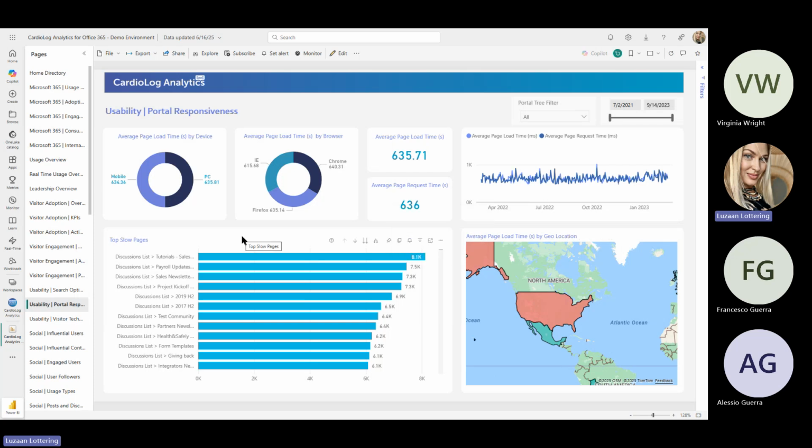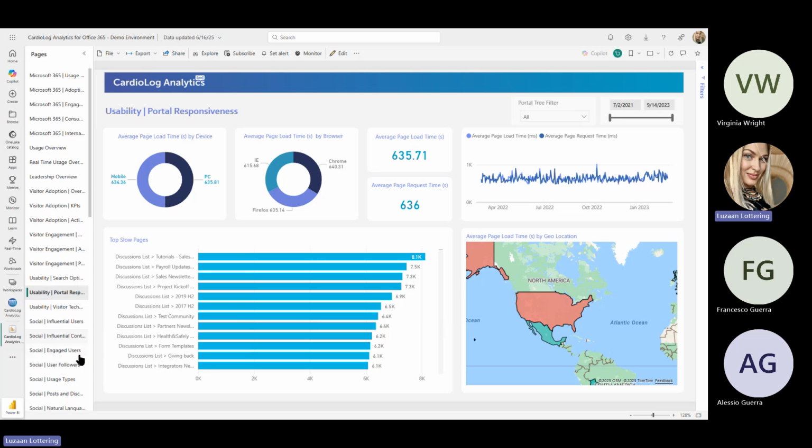If we have a look here at top slow pages, it identifies the pages on your site that take the longest to be displayed to your users. If there's a lot of content loaded by the site owner on a single page, it would cause that page to take many seconds to load, and that could be a reason no one is adopting their content. But once they are aware of that, that's when we are able to take action and make those necessary improvements.